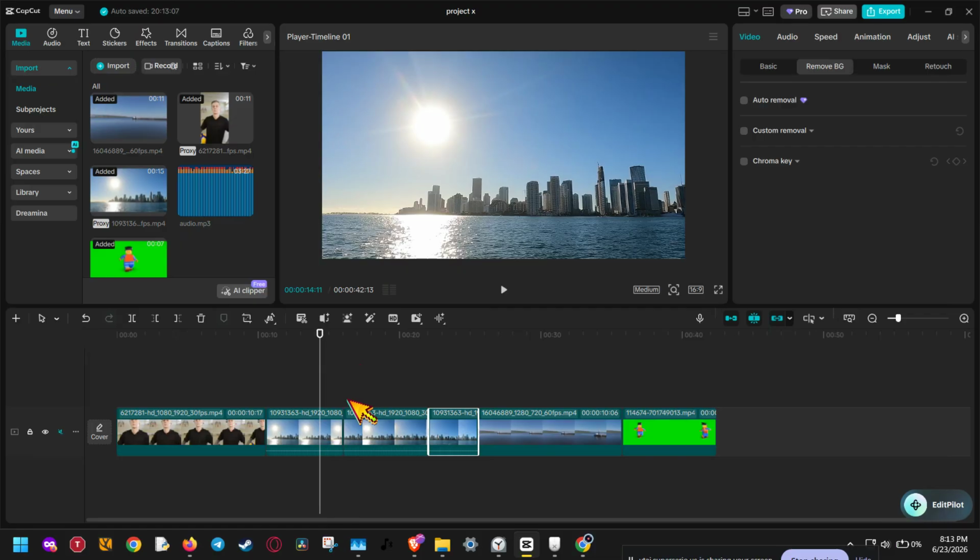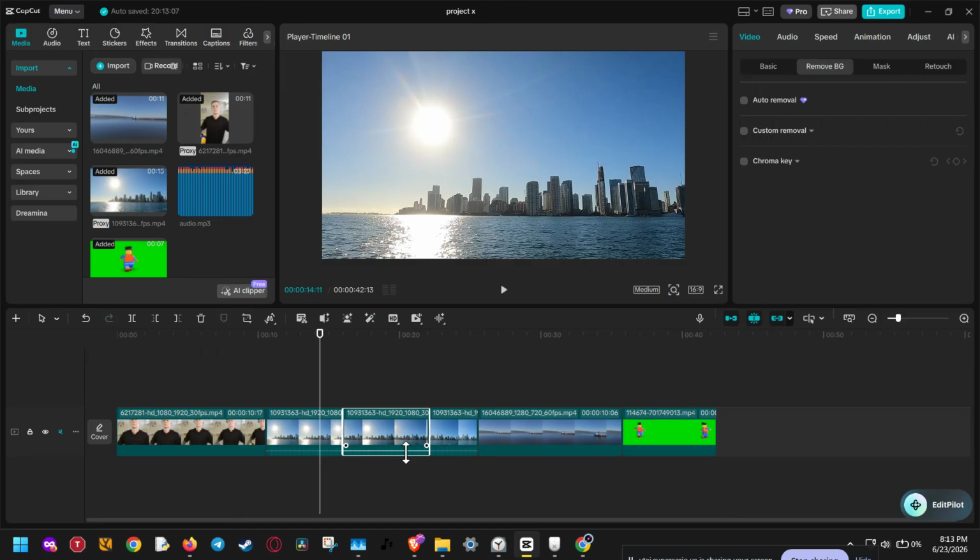That's it. No clicking around, no searching for the button, just a fast shortcut that instantly splits your clip at the playhead. If you do a lot of editing, this shortcut can save you a huge amount of time. Instead of stopping to click the split tool every single time, you can stay in the flow and make cuts much faster. This is especially useful if you're editing talking head videos, tutorials, vlogs, or short-form content where you need to remove mistakes and tighten up pacing.